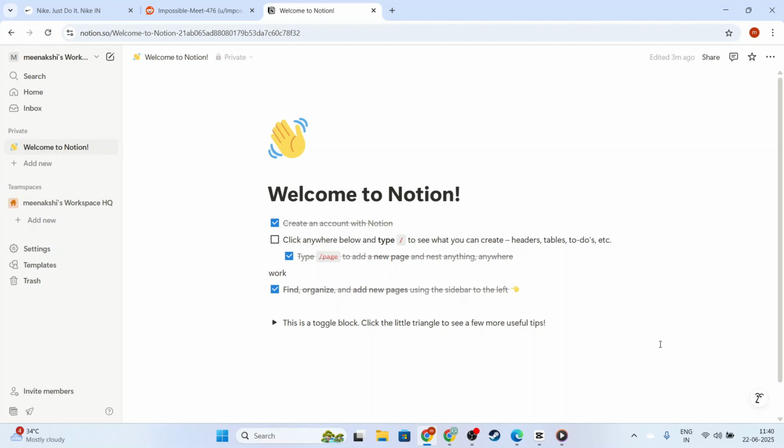In today's video, I'm going to teach you how to lock a Notion page with a password. Whether you're looking to secure sensitive information or simply want to add an extra layer of privacy to your Notion workspace, this step-by-step guide will walk you through the process with ease. We'll ensure you have the confidence to protect your content while continuing to enjoy the seamless, dynamic experience Notion offers.